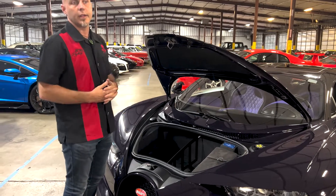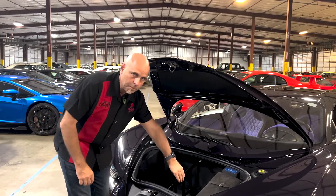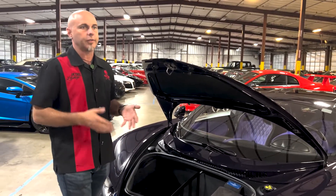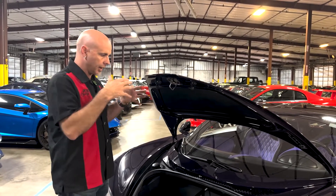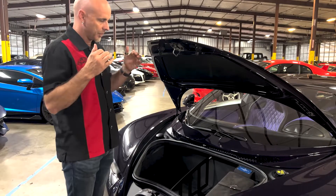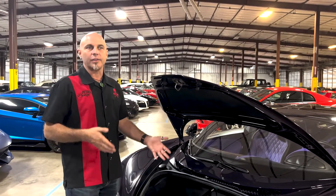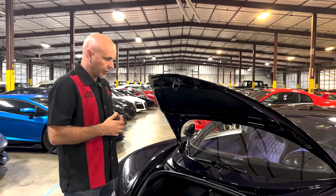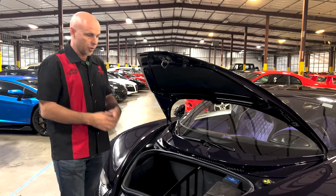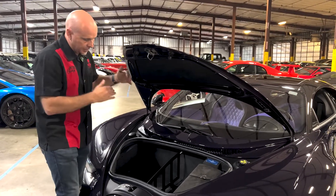Looking at what I keep wanting to call the engine bay — it's actually the luggage compartment. There are a few curiosities, one of which is specific to the U.S. market. You find this strange metal divider inside the luggage compartment on the U.S. car. The only reason it's there is the U.S. has a regulation that if a child can get into the trunk and be shut inside, there has to be a glow-in-the-dark emergency release. Bugatti didn't want to engineer that special feature just for the U.S. market. So this divider is literally the bare minimum space where they don't have to include that release — the space is too small for a child to fit.